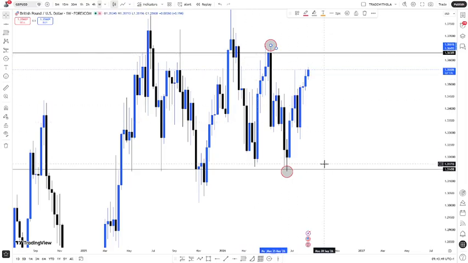I also marked out this level here, which means for this week, I'm only going to continue to look for buys, because the only key level I have around here right now is this one. Hold on, break retest. It's just this key level. So I'm looking to buy this market back to this key level before any change of my overall trend might possibly happen.